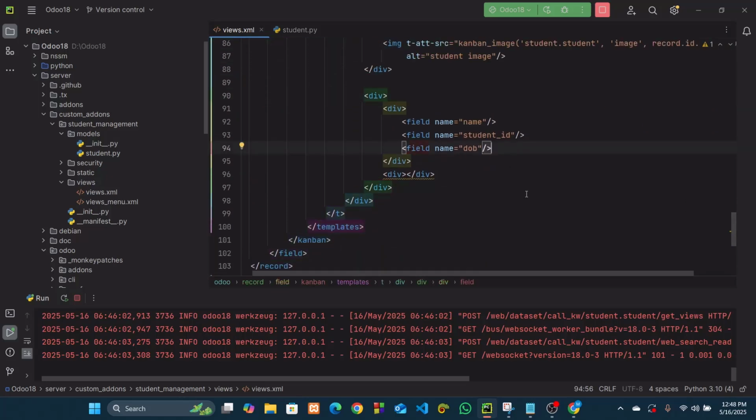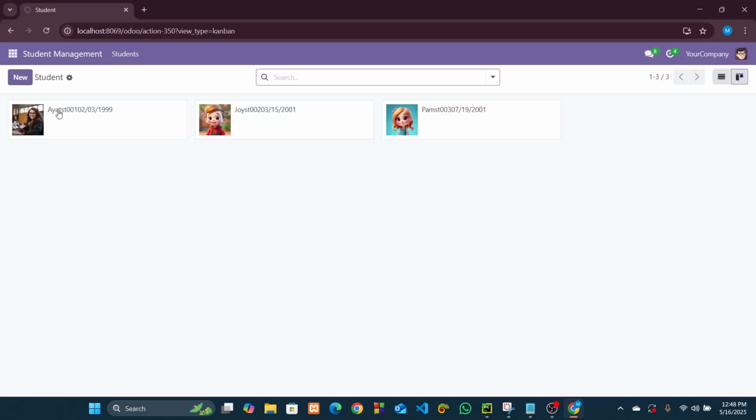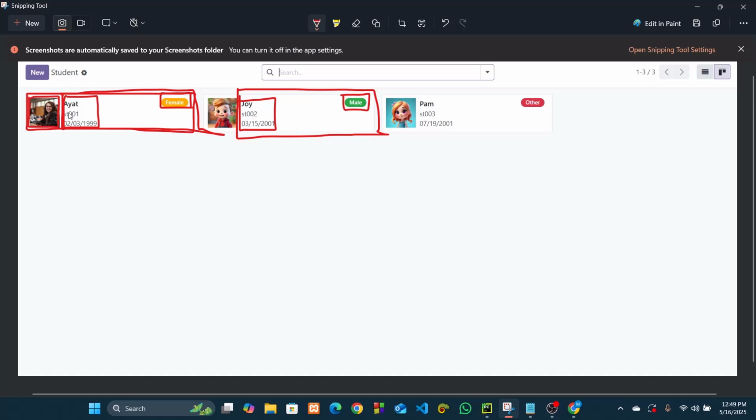Now if we save these, what will happen? Let's refresh. See, we have got that name, ID and date of birth. But these are side by side. In the reference screenshot, they are one by one, in a column fashion.